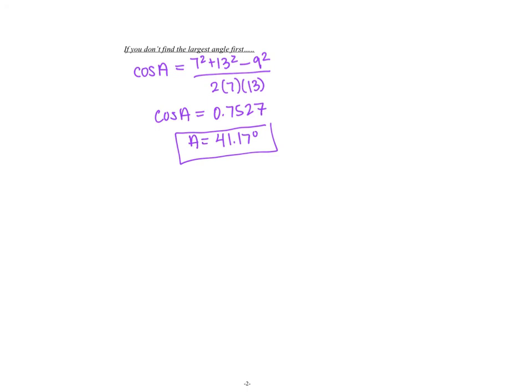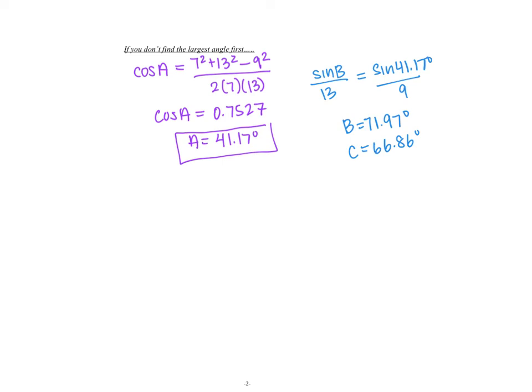Now I'm going to try to find angle B using law of sines, and side A is 9. If I do sine B and then inverse sine, I get 71.97 degrees, which is a little odd because that's not what I got the other time I did it. What is C? I'm going to do 71.97 plus 41.17, subtract from 180. I get 66.86 degrees, which is interesting because it doesn't match.